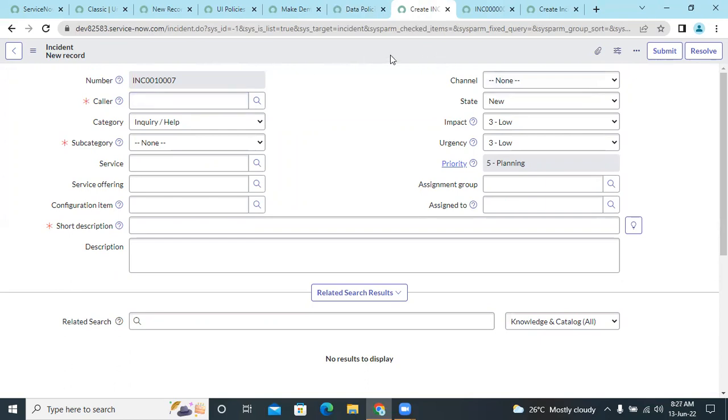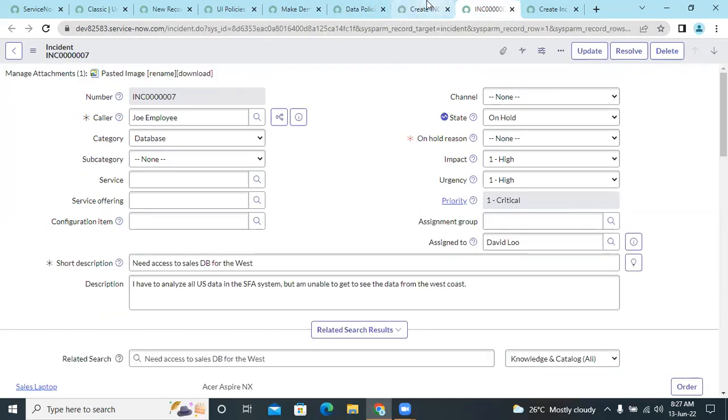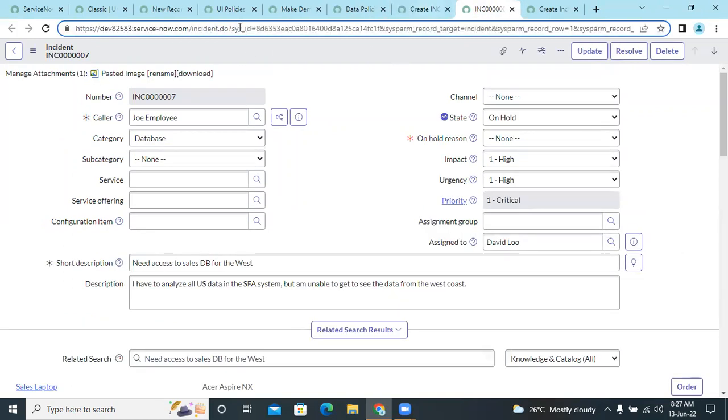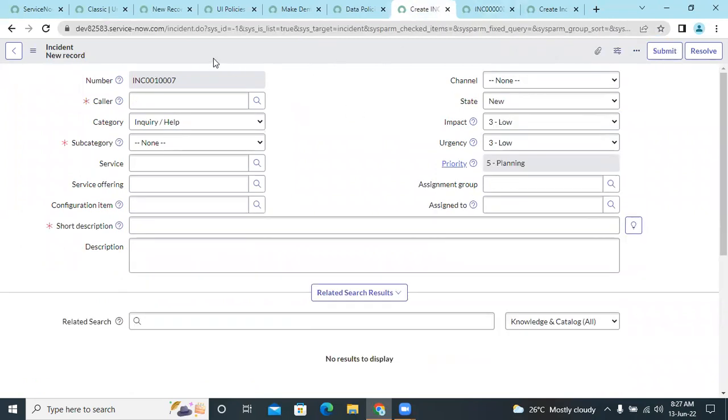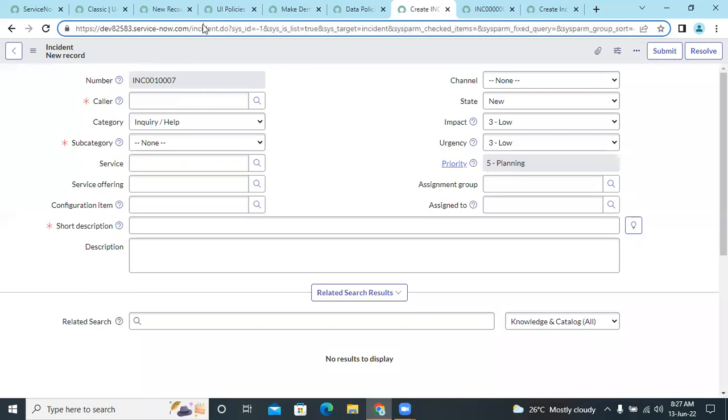If you see the difference between a submitted form and a new form in the URL, for a submitted form it is incident.do?sys_id= followed by the sys_id of that incident. But in the new form, it is incident.do?sys_id=-1. So you have to understand that the sys_id will be -1 for all new forms in ServiceNow. Any new form, if you click on new, the sys_id will be -1.